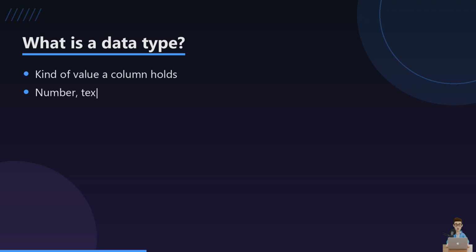A data type is like the shape of a hole in a toy sorter. The round hole only takes round pieces. When you mark a column as a number, the database refuses to let a word slip in. So the type quietly guards your data without you doing anything extra.